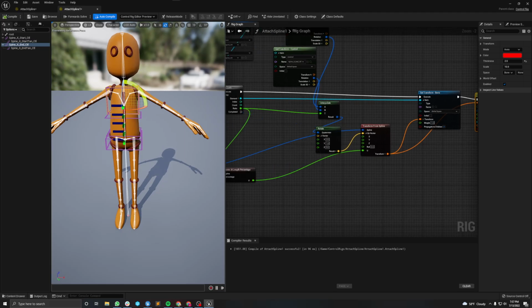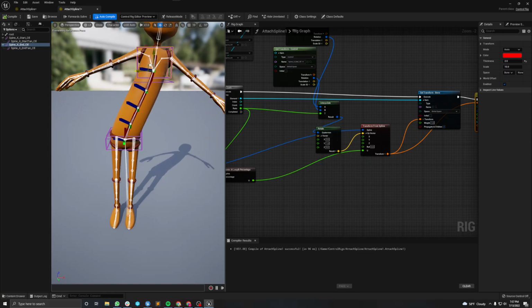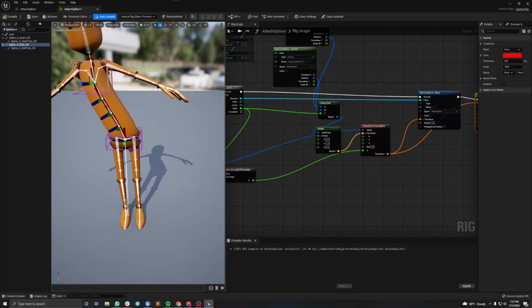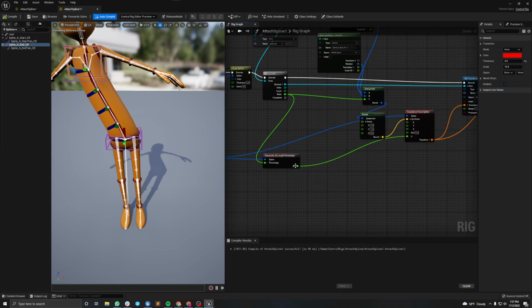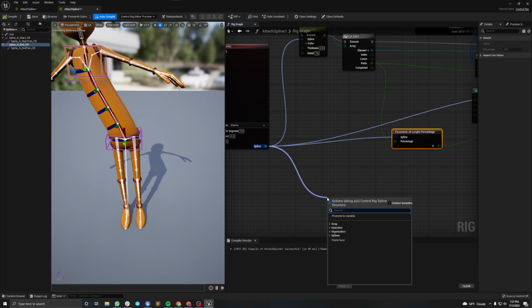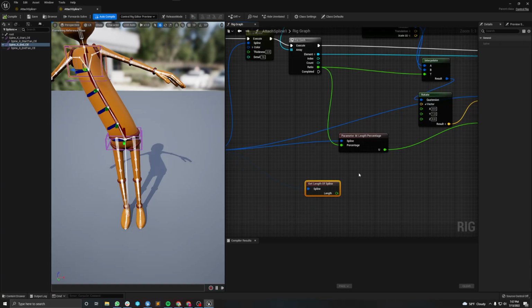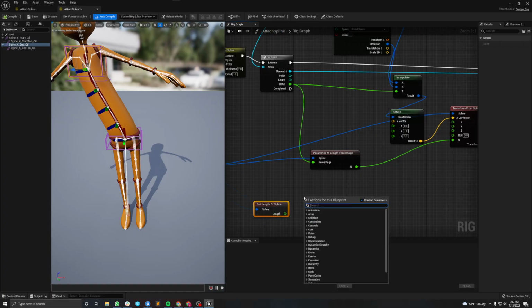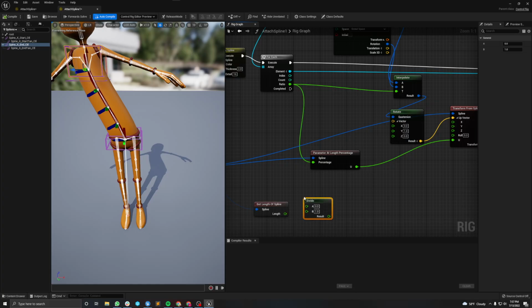One more thing I wanted to show you quickly is how to maintain the length of that curve if needed. And that's fairly simple. All I have to do is get the current length of the spline. So I can do that with get length spline. And I'm going to divide my original length. I happen to know that my original length is 30.